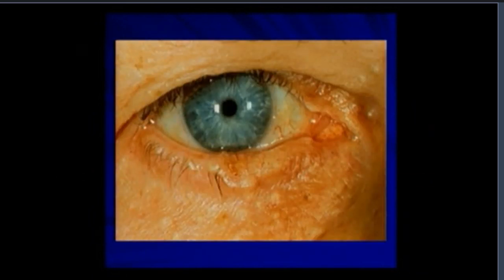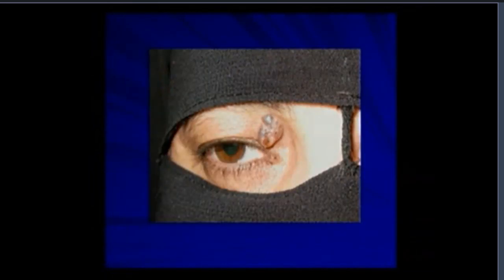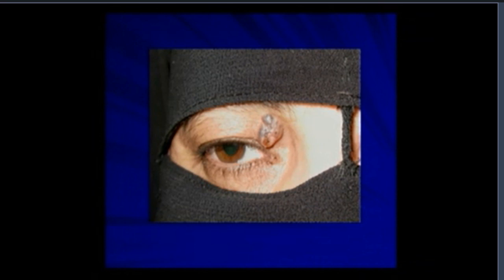This is another patient with a lesion in the lid margin. In our basal cell carcinoma, what we see here is a little bit different. We tend to see more pigmented basal cell carcinoma because our skin pigmentation is greater than in the Caucasian or white skin people. So when you see a pigmented lesion here with ulceration, induration, etc., it's most likely still a basal cell carcinoma, because our skin is more pigmented. And it's not only here, also in Asia, in India, and in Africa, you see it more pigmented than what you see in the Caucasian.